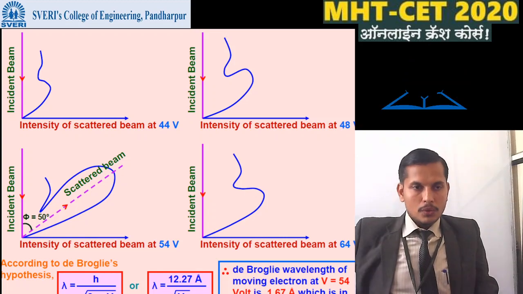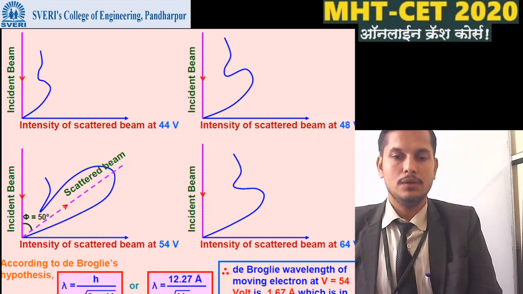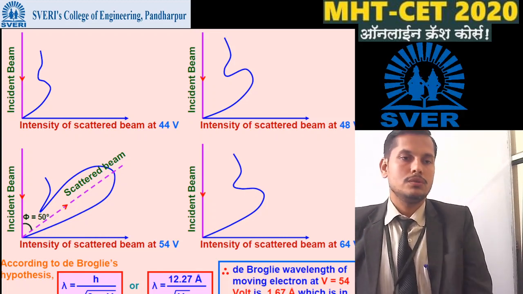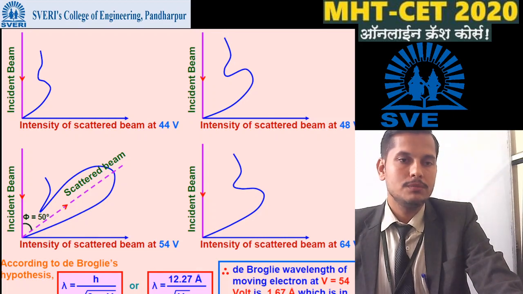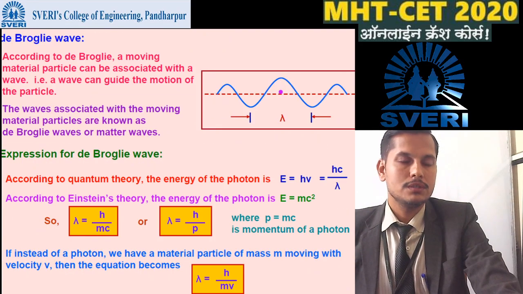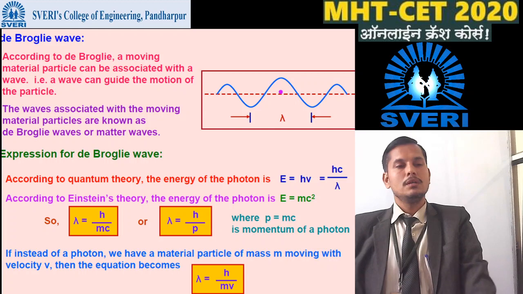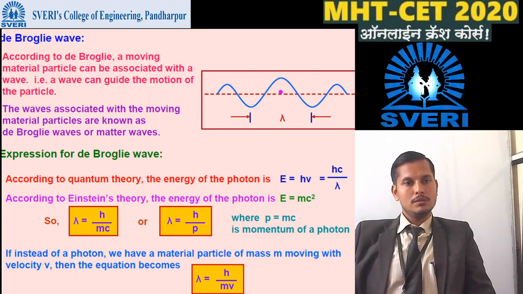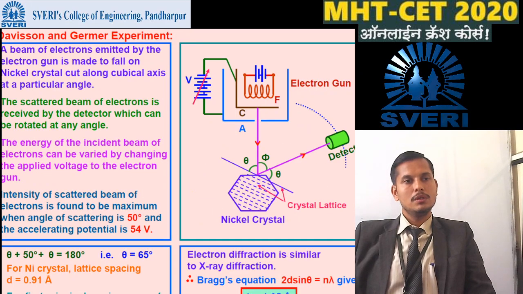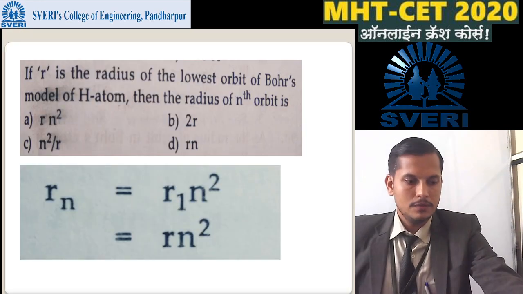So now we have discussed the points related to atoms, molecules and nuclei. Now let us check a few MCQs related to these points. Before starting these MCQs, let us recap what we have discussed. We started with the basic terms. Then we checked relativity of mass, then radioactivity, what is meant by atomic number and atomic mass number, then the E is equal to mc square equation, nuclear fusion, then de Broglie wave and its practical proof, that is the Davisson and Germer experiment.